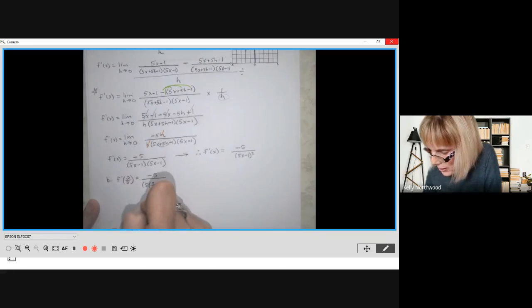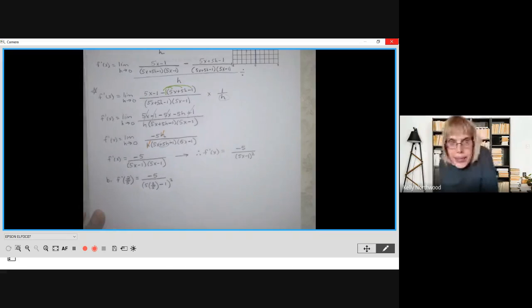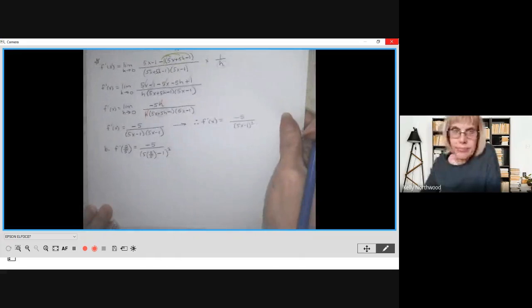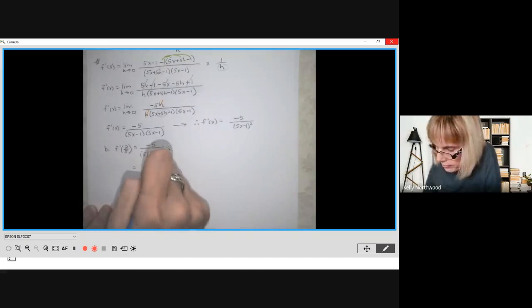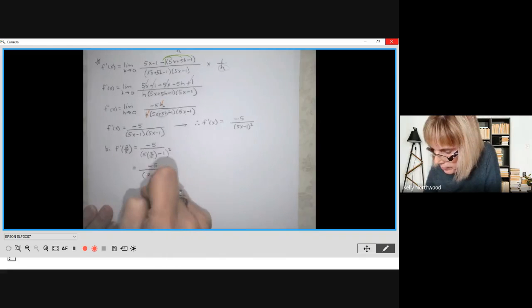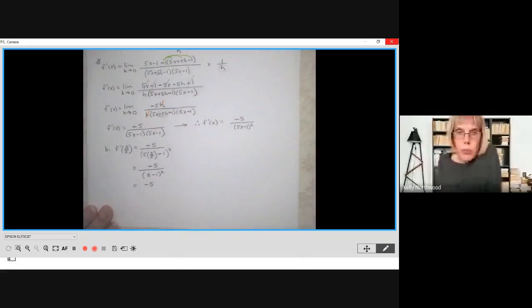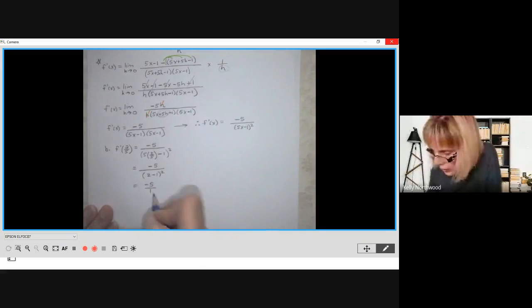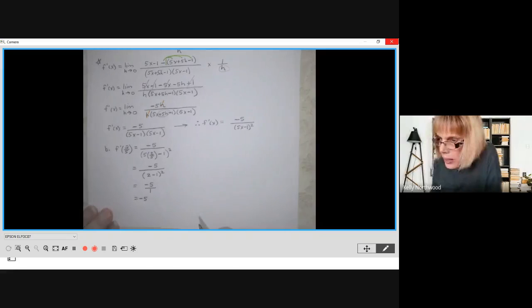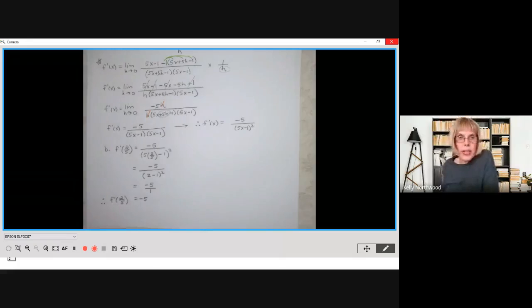It actually is not as bad as it looks because when you multiply 5 by 2/5, your fraction disappears. So 5 times 2/5 is just 2. Two minus 1 is just 1. 1 squared is 1. So you just end up getting that f prime at 2/5, which is what they asked for, the derivative at the point where x is 2/5. So therefore, f prime at 2/5 is equal to -5.